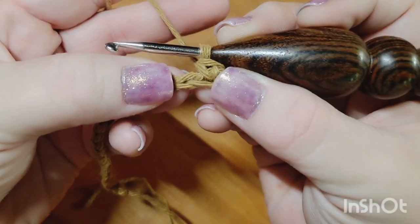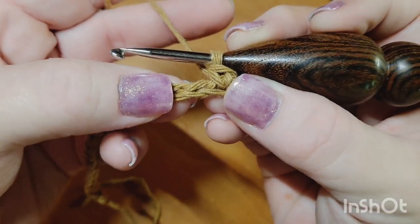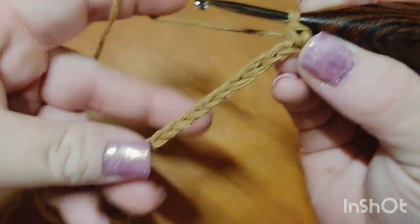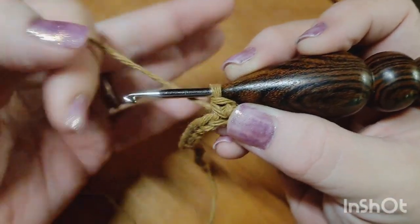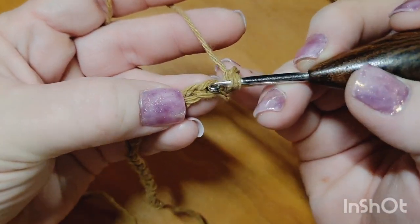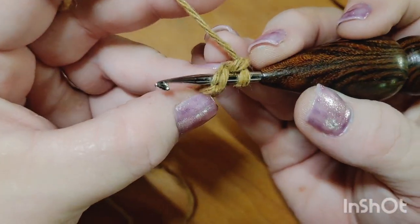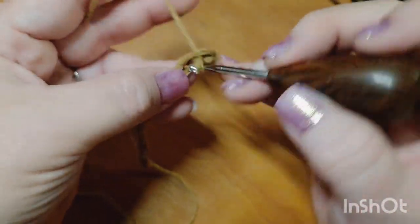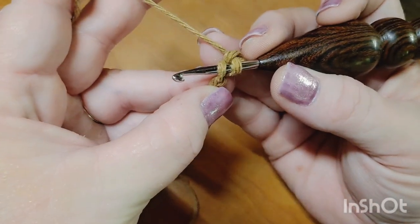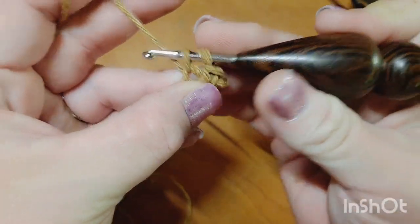So now we're going to work our repeat for our row, which is very simple. It's a back loop only single crochet in all of our stitches except for the last stitch of the row. To work a back loop only single crochet, all we are doing is going into the back loop, one side of the stitch, so picking up just one loop like that. And now we single crochet from here just like normal.